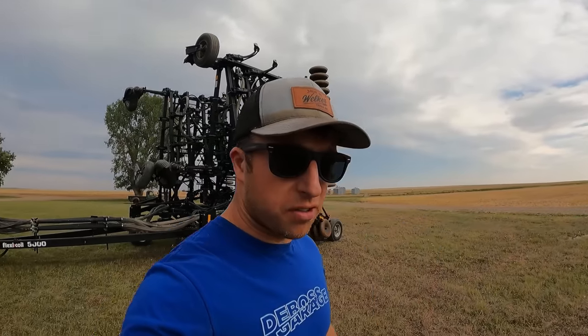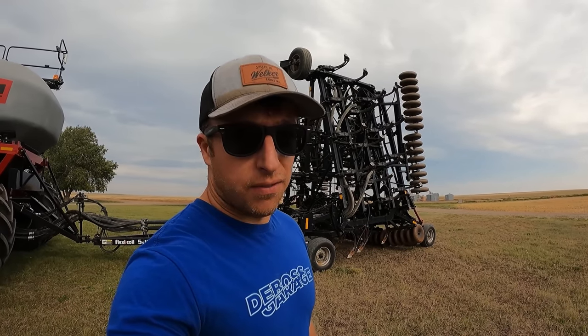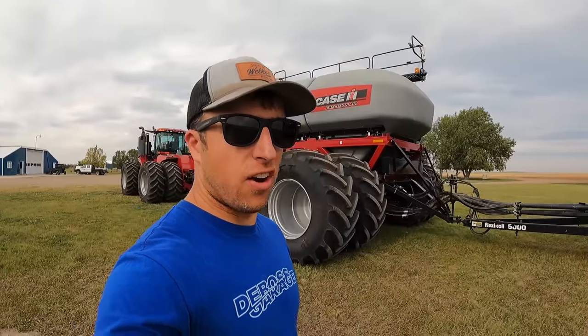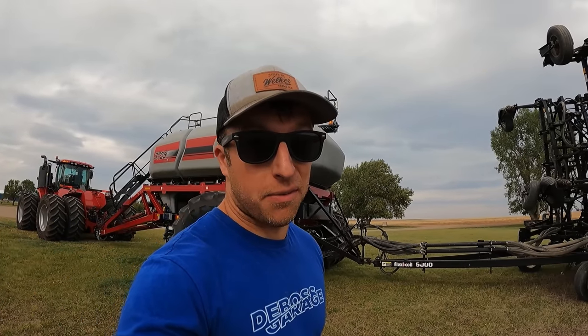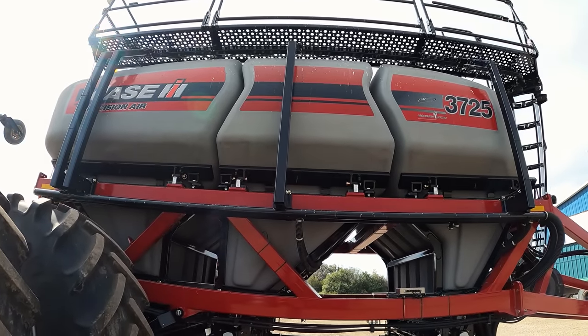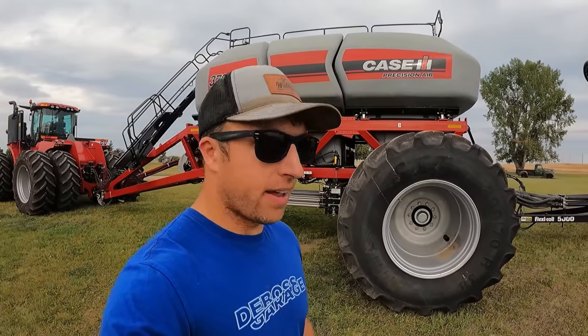Now, before we get going, this is our 57-foot Flexi-Coil hoe drill. We've had this thing for a couple years. It is a good drill. It's a little small for this cart, but it makes for a lot of hours without refilling, which is really nice. This cart is 725 bushels, almost double what our other carts are. So very few fill times and a lot of hours in the field.